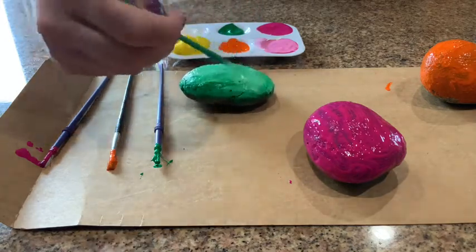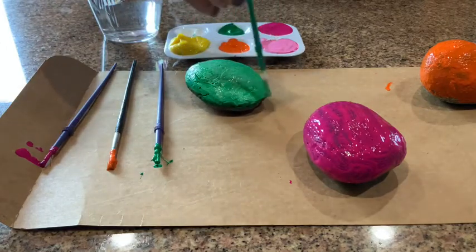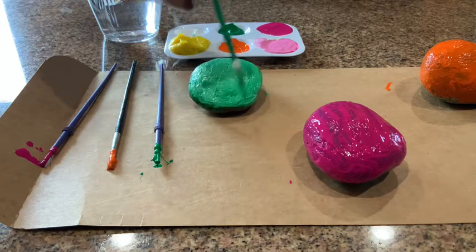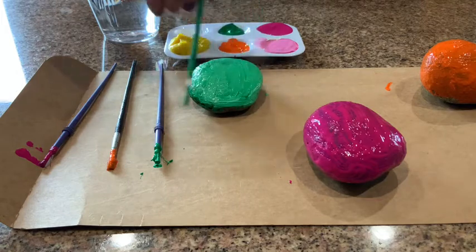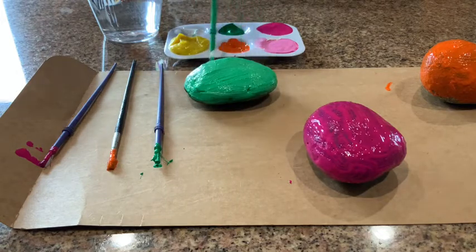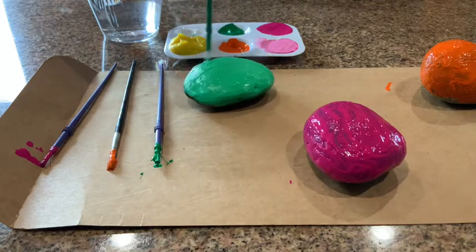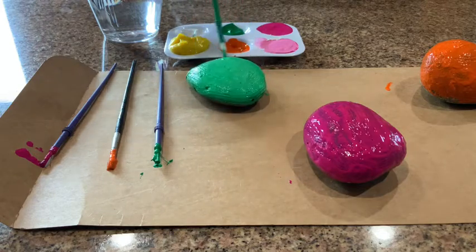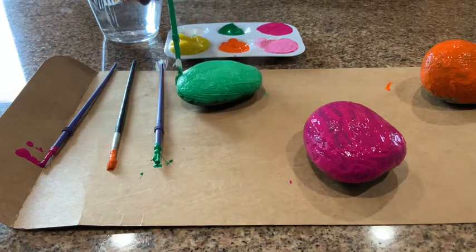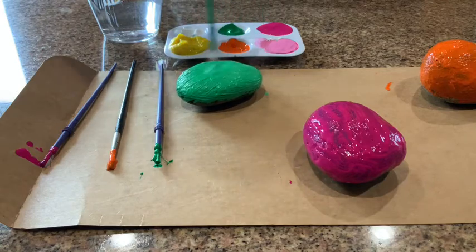Okay, as soon as you're done coloring your rock in whatever color you pick, get a nice even coat with no big piles of paint — then it should only take just a short little break for it to dry so that you can paint the rest. You gotta be able to paint that little bunny face on, so go take a quick break — play outside, color some pictures, watch a cartoon, maybe eat a snack or lunch — and then when we get back they should be ready to paint the bunny face.